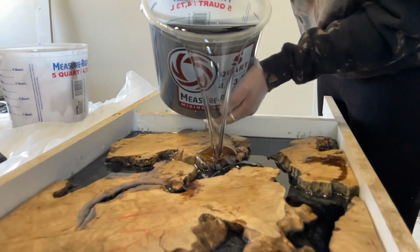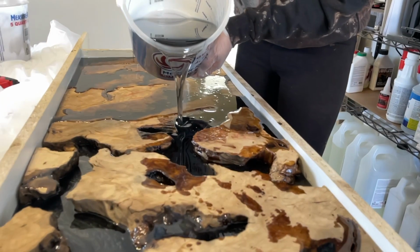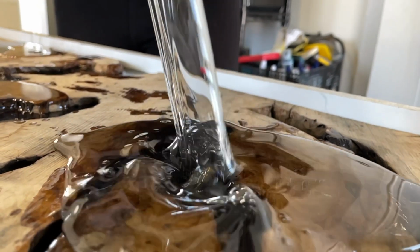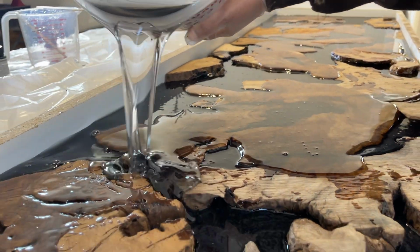So I was able to fill up this whole thing in one giant pour instead of like 12 mini pours, and that saved us a ton of steps and time. It also saved me from having to color match multiple batches because it's never going to be exactly perfect even if you know what you're doing, which I rarely do.